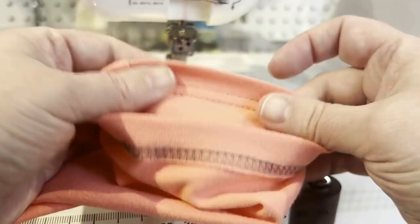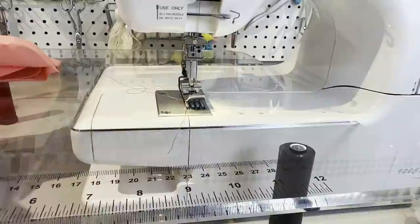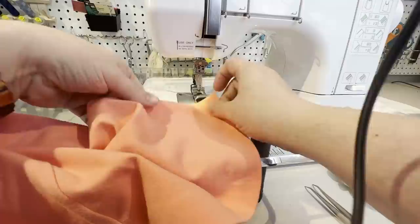Obviously, you're going to want to go and do this on the other sleeve. But now we're going to do the hem, which on this particular garment goes from one end to the other because, you know, this isn't a t-shirt, the bottom hem is not in a circle, it's a line. So now, keeping in mind the rule that you have to start and end on fabric.